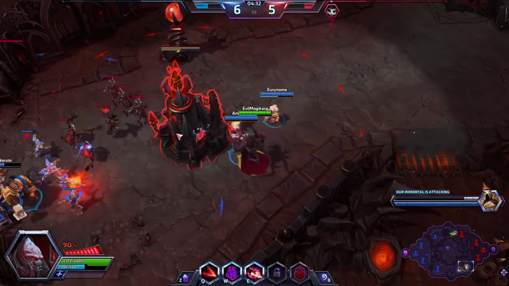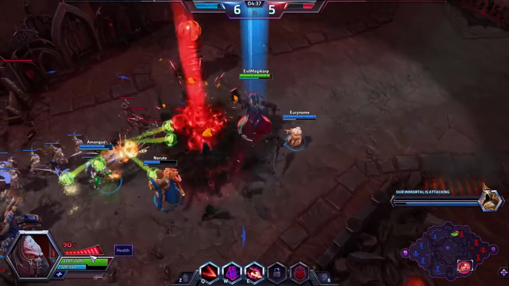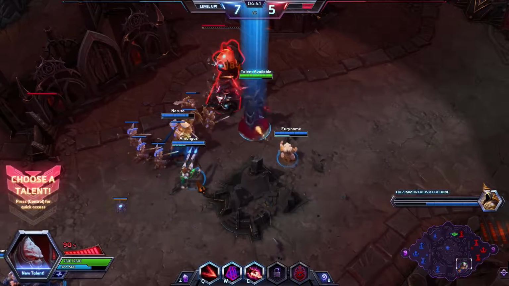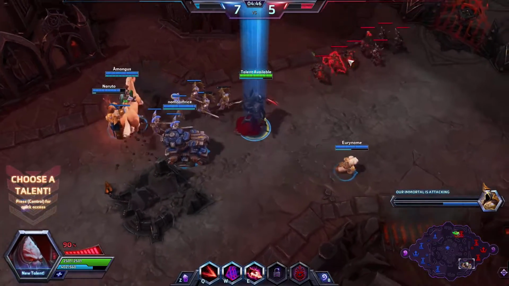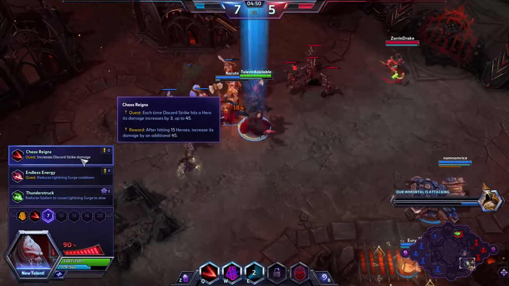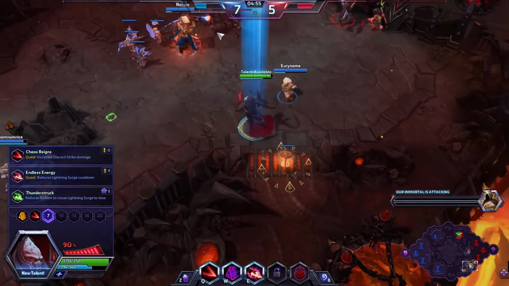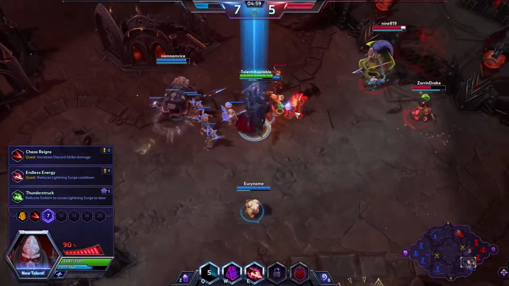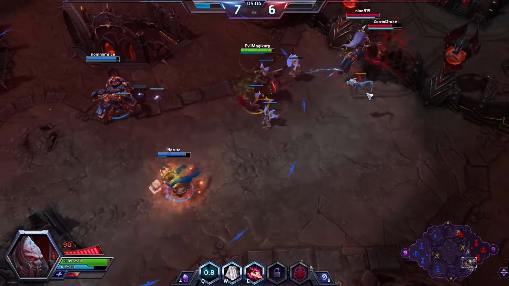So yeah, all my swings deal about 177 damage. That's not bad. I don't mind the sacrifice of the sadism because it allows you to set up plays for your team. And that's wonderful. If your team can capitalize on it, absolutely. Alright, next ability we're going to go with is Chaos Reigns. Each time Discord Strike hits a hero, it does 3 damage, and it continues to increase up until 45 damage total. So once again, I kind of like building around this Q ability so far. So we're going to go with that.